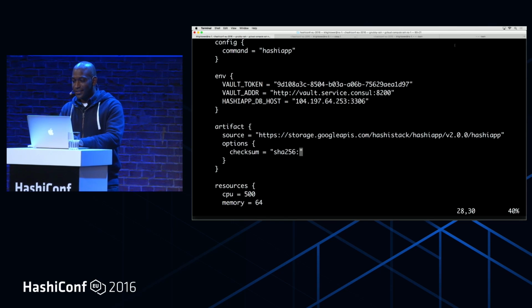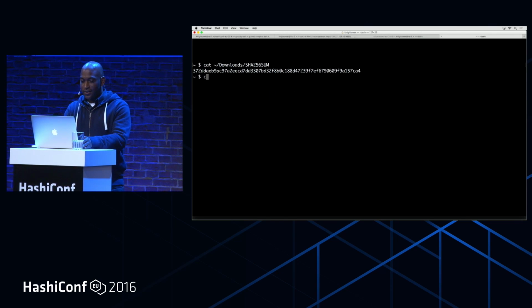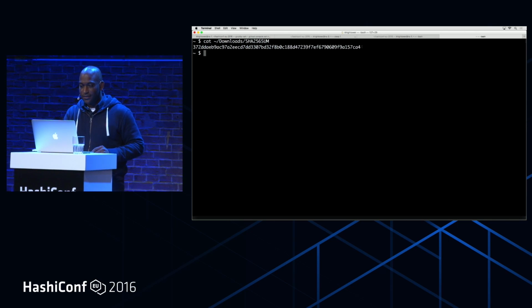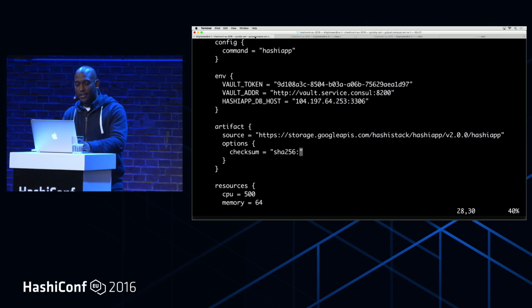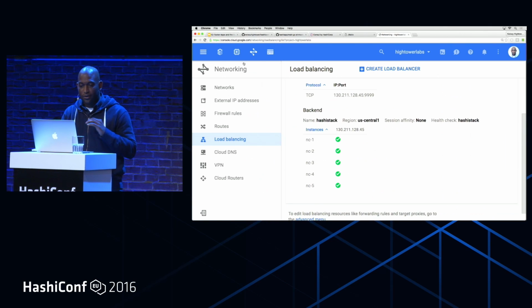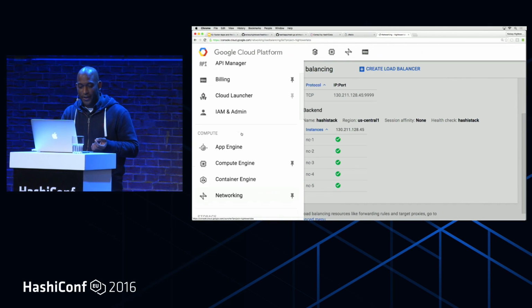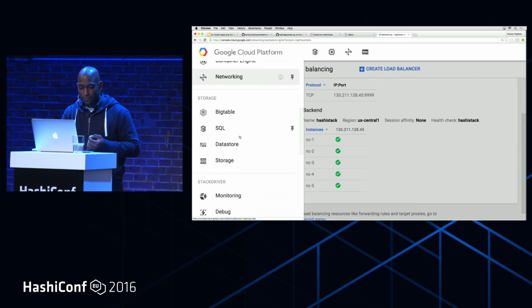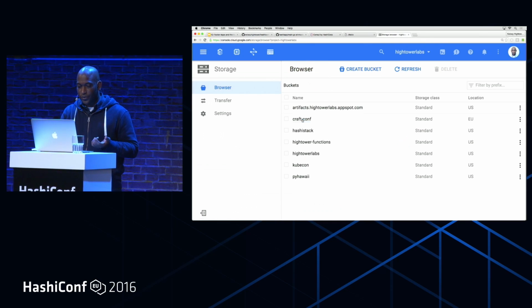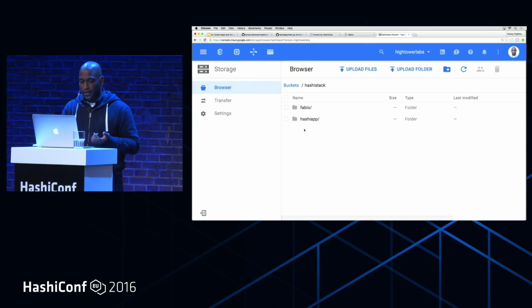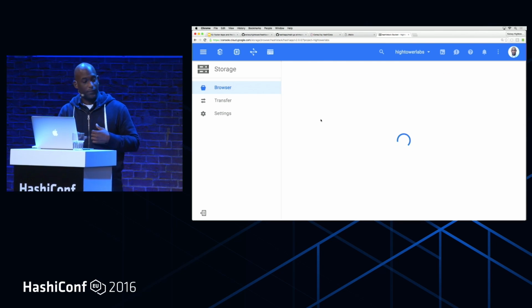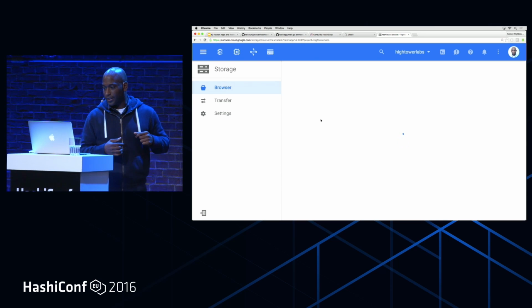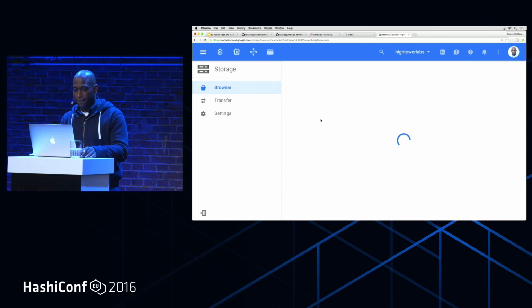So let's get this SHA really quick. So I actually have it. So let me grab this. If you're going to use the exec backend, it's probably a good idea to store the SHA with the binary, so that way you can actually find it. Ask me why later. Ideally in my storage, where I have all of my binaries, I'm storing the SHA along with it as well. That way, if I have to do a dynamic configuration, the SHA file will pull up and I can bring it down.